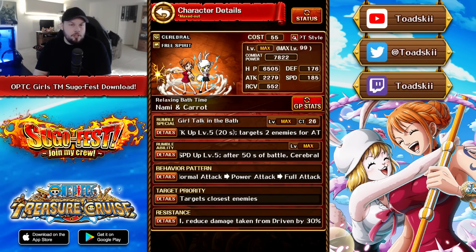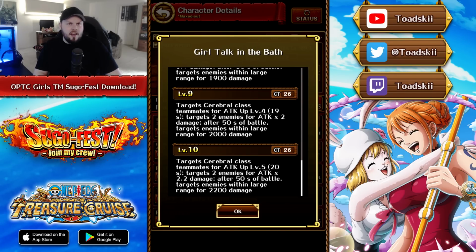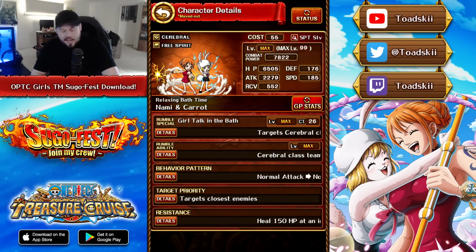26 CT for their special is relatively low compared to other past legends. So targets Cerebral allies for 5 attack for 20 seconds is actually pretty big. And then targets 2 enemies for 2.2 times damage. And after 50 seconds have passed, they target enemies in a large range for 2200 fixed damage. I mean, it's not a bad special, especially at that low CT. You can get this special to launch like 3-4 times a game, probably, depending on the team comp, of course. It's actually pretty good. I don't think this character's that bad.